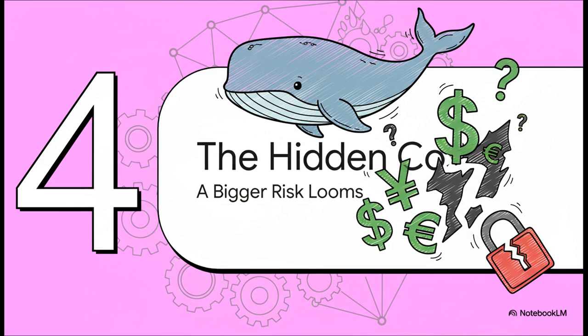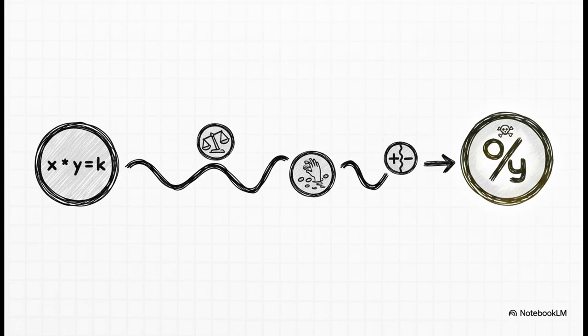You've put in a lot more money, so your fees easily cover the gas costs. You're profitable, right? Well, not so fast. There's another, much bigger risk looming, one that you won't see on any dashboard or in any calculator. It's a hidden cost. Okay, let's do a quick recap.